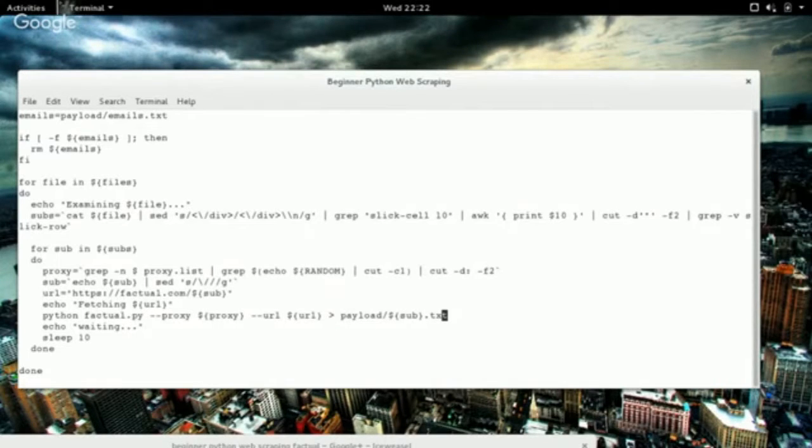Now that we've actually fetched the sub ID, we're going to save it into our payload directory under subid.txt. I'm going to make sure that it was actually downloaded.